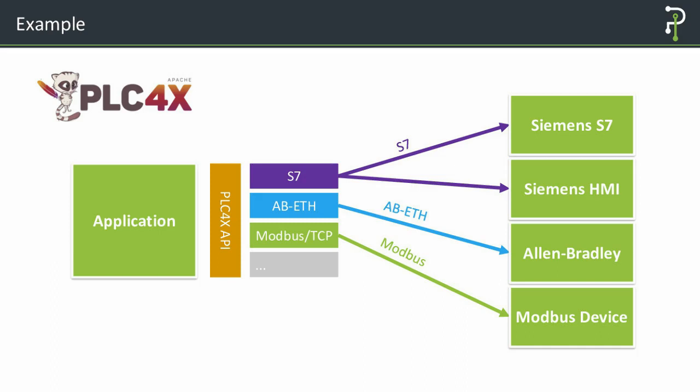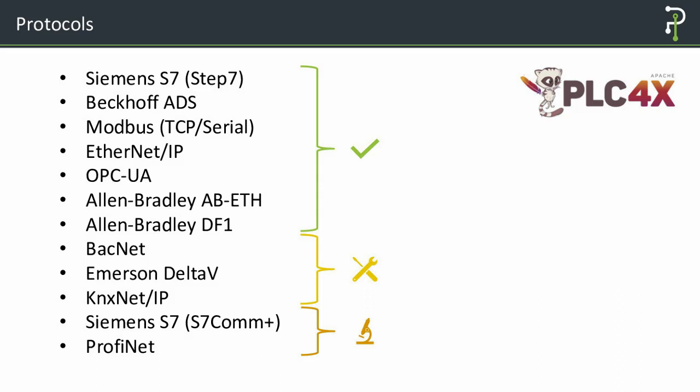This is an overview of the protocols we currently have drivers for and currently support. Especially in, I would say, Central Europe, Siemens and Beckhoff are very, very widely used. So with those two, you already cover a lot. Then there's Modbus, which is used a lot for home automation or building automation, I have to say, for larger buildings or plants. Ethernet IP is a standard which is used a lot in the US. As I said, OPC UA we also support, and then several Allen Bradley standards, which we implemented because we needed them for projects, so we had to sit down and write a driver.